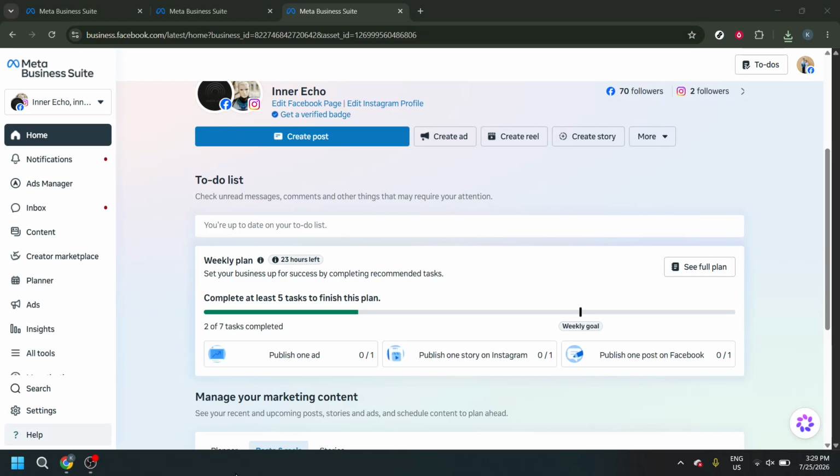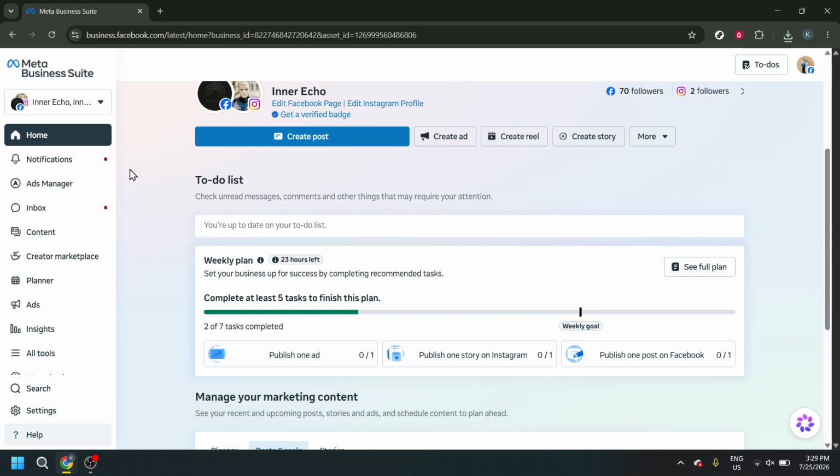In today's video, I'm going to teach you how to manage appointment settings in Meta Business Suite. We'll be updating the core appointment preferences that control how your booking system works, including business hours, time zone, double booking, and how appointment start times are displayed. These settings are important because they directly affect what your customers see when they try to book with you, so it's a good idea to review them carefully.